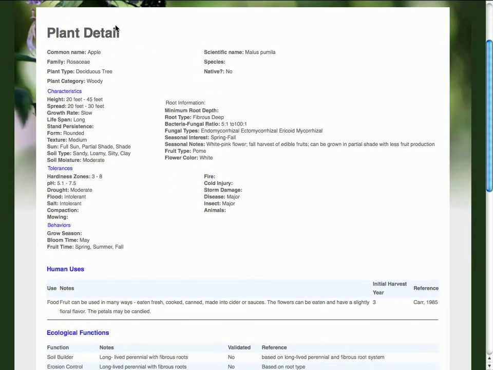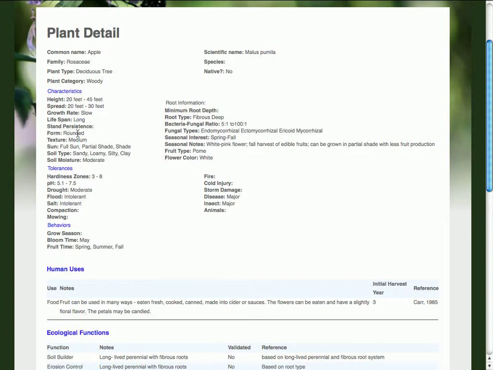And in the detail page, you'll have the common name, of course, and the different descriptions of the plant, the scientific name, but then also its characteristics, which are important for selection and for placing in the landscape. For designers, the height and spread of the plant, for placing the plant, and then also the type of root it may have. Important on the higher end are the bacterial and fungal ratios and how we place those together, and what type of association they have with mycorrhizals in the ground, or mycorrhizae.